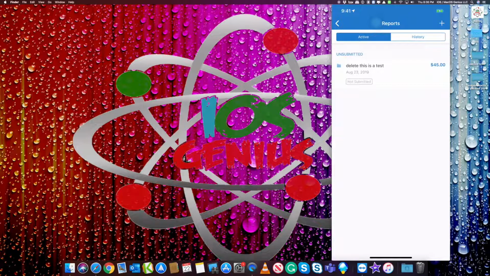On my end, I can select, and do you see where the delete icon came up? I can physically delete it. But once you physically submit it and approve it on your end, you cannot delete it. It's going to be listed under the history on the right-hand side. Once it's submitted, it's done. So you're going to have to wait till it gets denied or they delete it on their side.